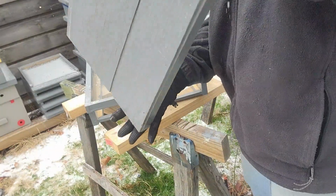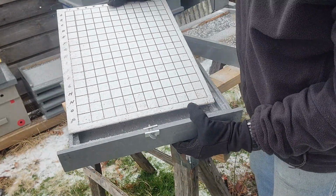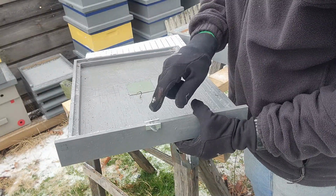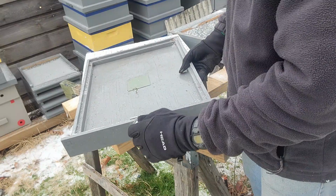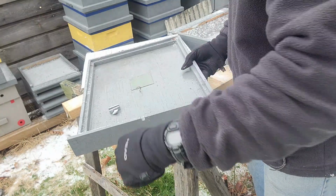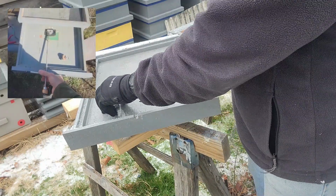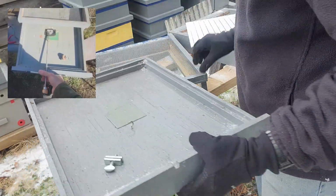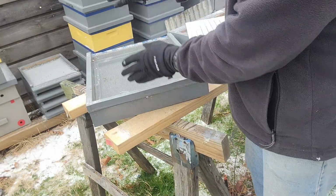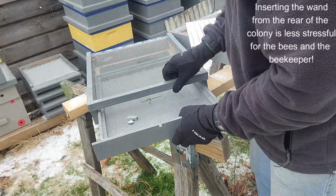Let's see if I can get this out. It's notched to receive my counting board. This is a little hook. You'll have to look at some of my other videos, but the reason for this hook and this little metal piece is I use oxalic acid wands to treat for varroa mites. So this is real easy for me to put the wand in there, slide it closed, the wand vaporizes, takes care of the whole colony. So it makes it real quick for me to use the wand.